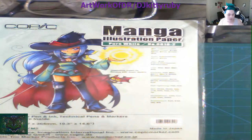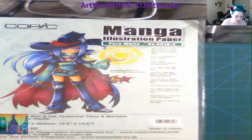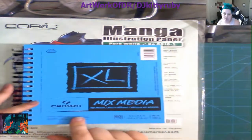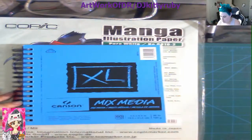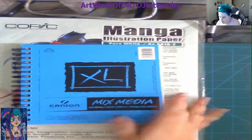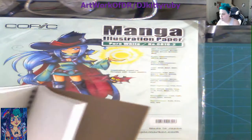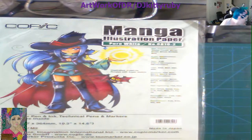So for the longest time I have been using mixed media paper, and I'll show you what I do use for my mixed media. I have a bunch of different sizes of these mixed media Canson XL books. They can be used with acrylic, watercolor, pen and pencil, and they're really good. This is my newest one. It's pretty small. You have a medium one, that's bigger than this one. I also use their watercolor paper.